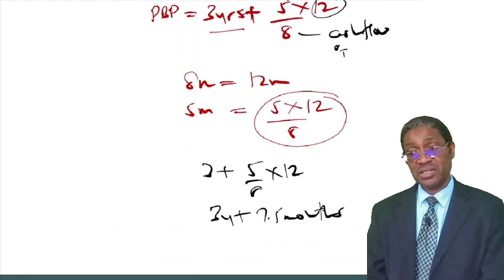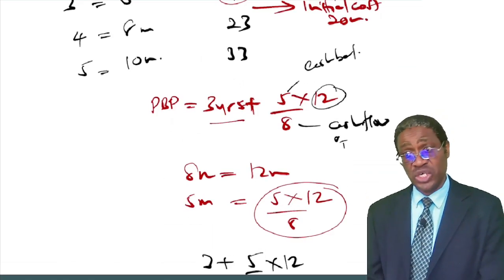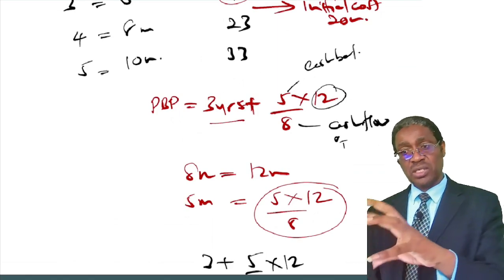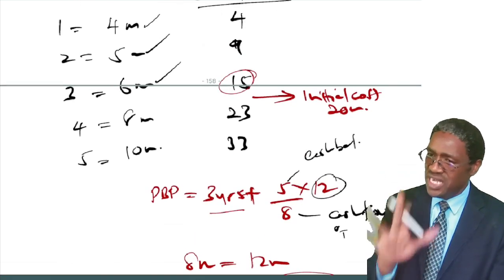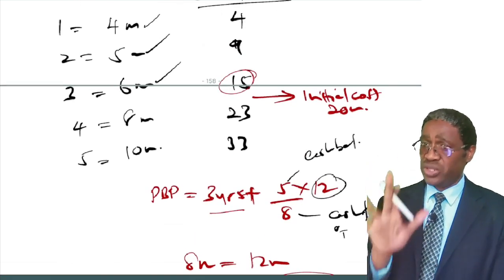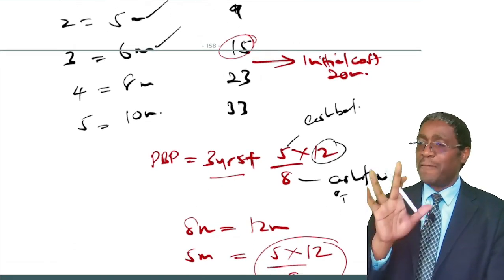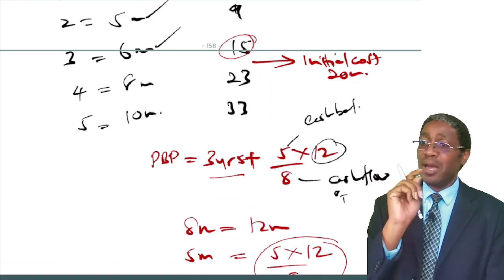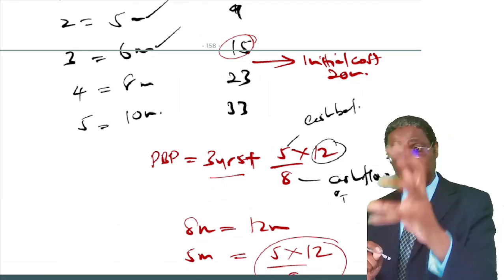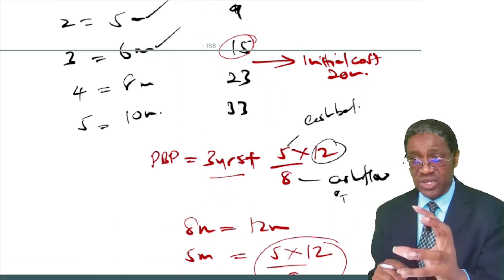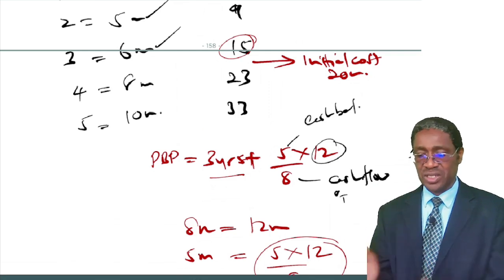Okay? But what I want you to understand is the logic, not the cramming. You get the year before full recovery, which was the 3rd year. Are you there? Good. Then I've said you add the balance of the cash to full recovery. You invested 20 million. By end of year 3, you have cumulatively recovered 15. So the balance to full recovery is 5 million. That's what you have taken.